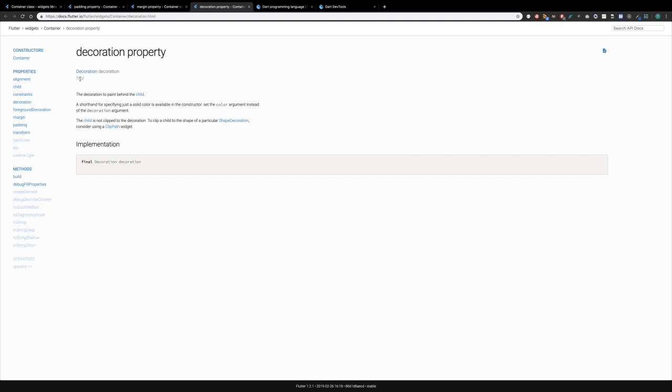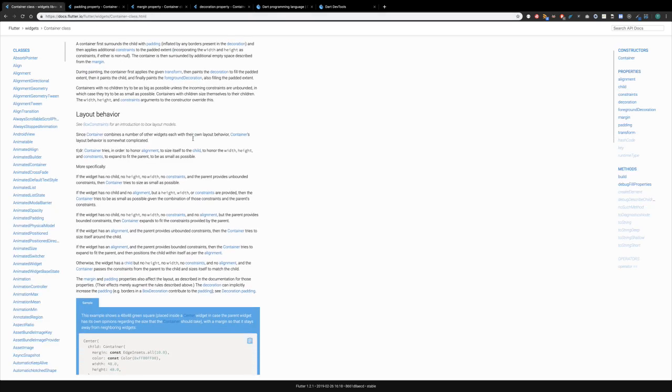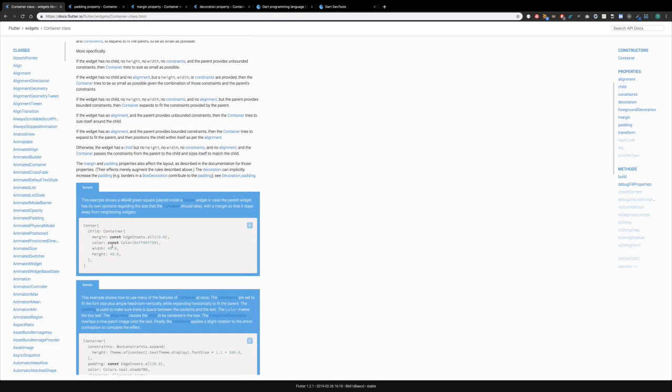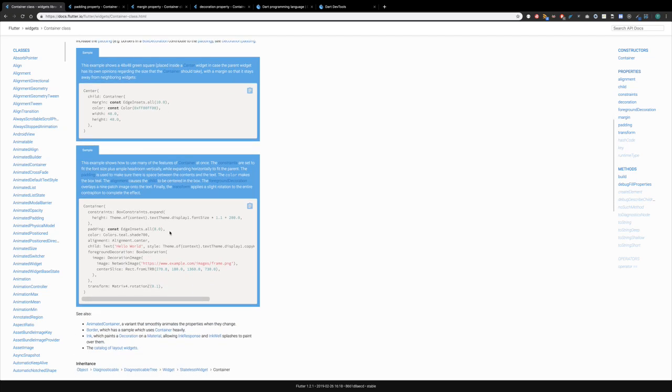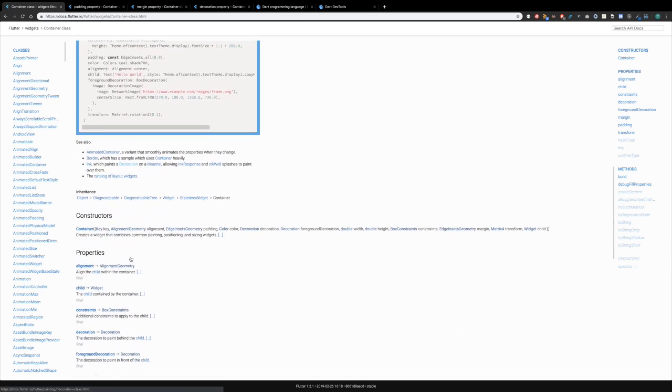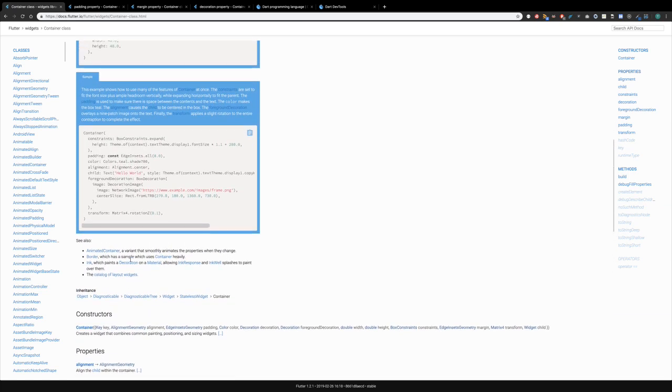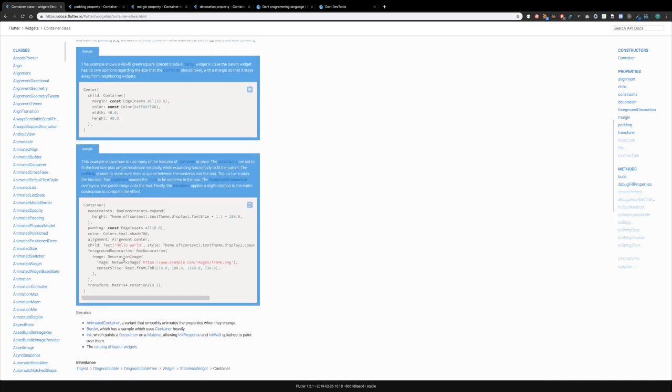How do we use it? It's a decoration object. So if they got an example of using this, so they've got color here, but where's decoration? So they've got foreground decoration. What about just decoration? I'm assuming that I can use the same logic here though.